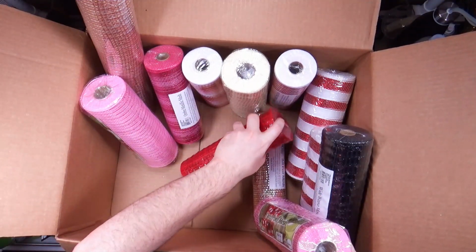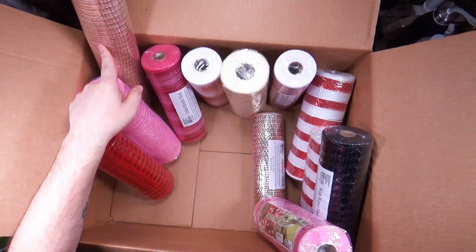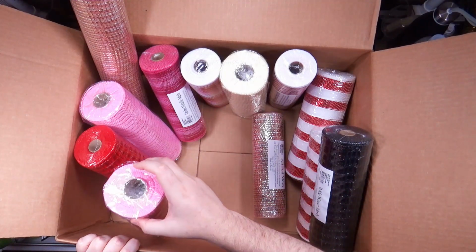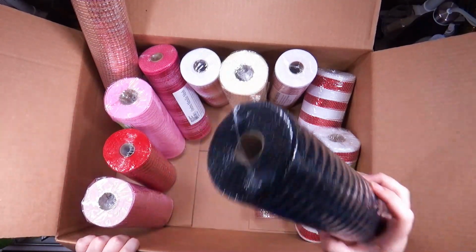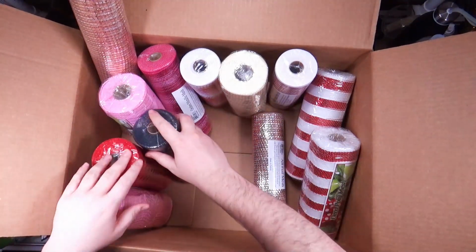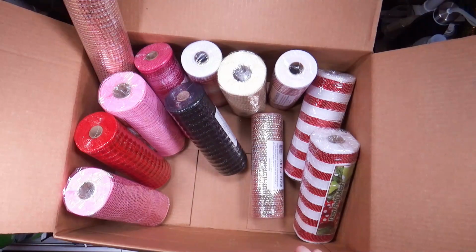So let's see what I love. I love the price of this one. Not gonna love working with it, but I love the price. I really enjoy using these because they give me a little bit of a different texture. As you can see, I'm going with a lot of black, white, red, black, white, pink.